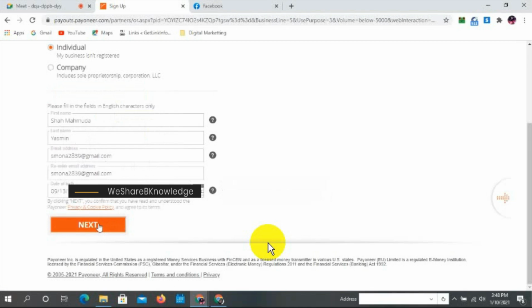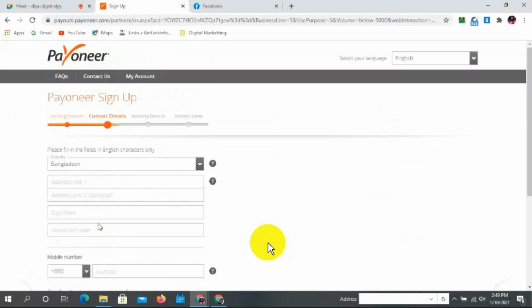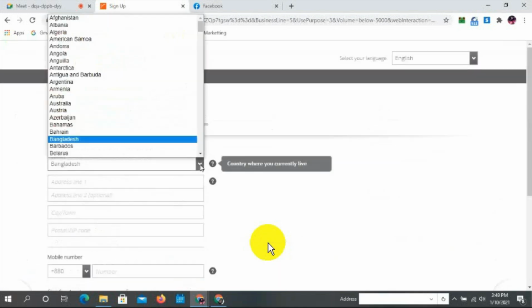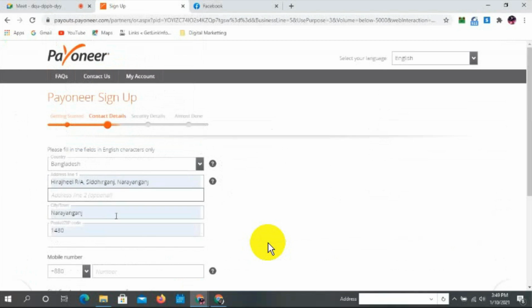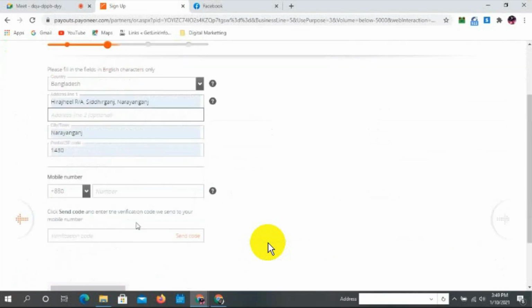After you click on next, it will bring you to this page where it will ask you to put your country, your residency, where you live, and then it will ask you to put your address. So put your address, and then it will ask you to put a mobile number.